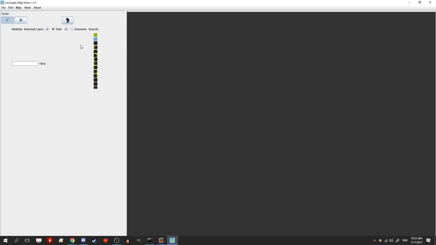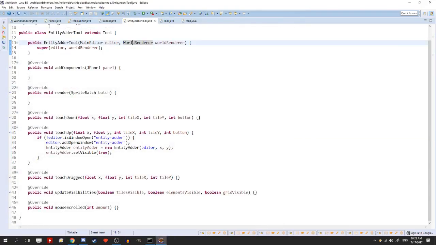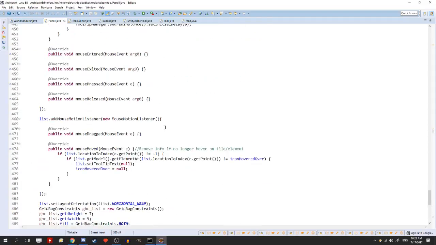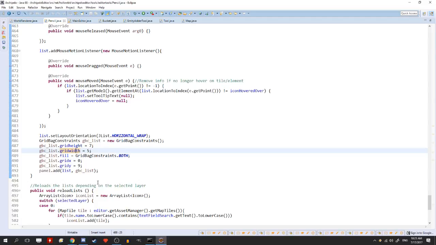Okay, that's somewhat better, but these things need to be pushed under, which I don't get why they're not, because I just copied the stuff from the other place. You can see here the grid width is 5 and the height is 7.